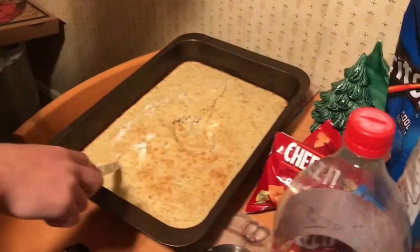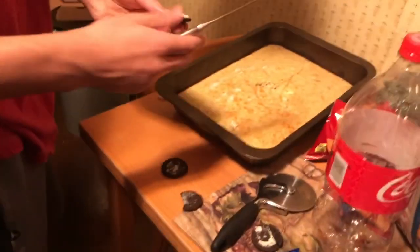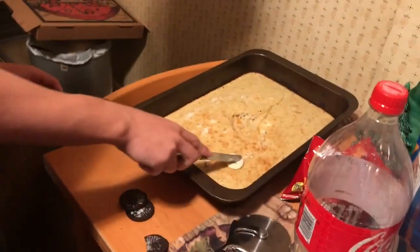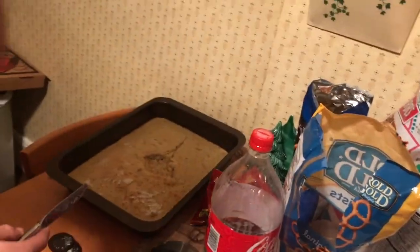Make sure to rub it around just like butter so it gets all in there. You're gonna need a six-pack of Oreos — not the big pack — and you're gonna eat two and then use two of them. Butter him up right here — butter him up, mark my words, that's the new catchphrase of the 21st century.